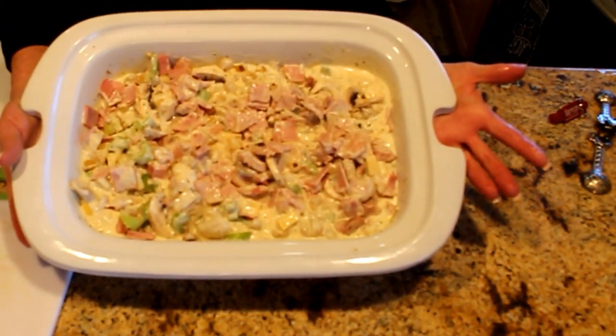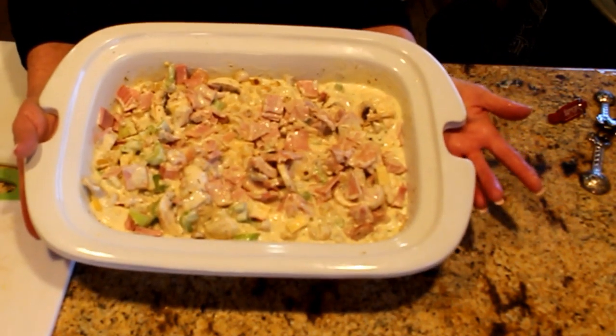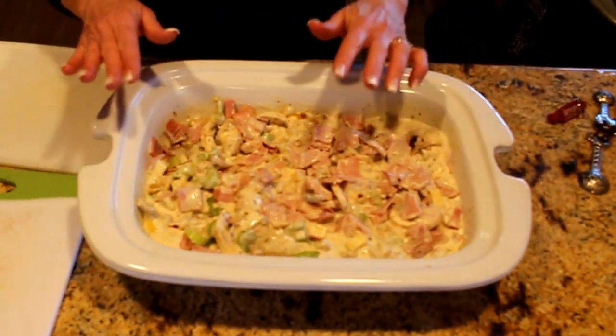You guys, that's gonna be a hearty meal. And it's a one pot meal. You can't go wrong, especially this time of year.